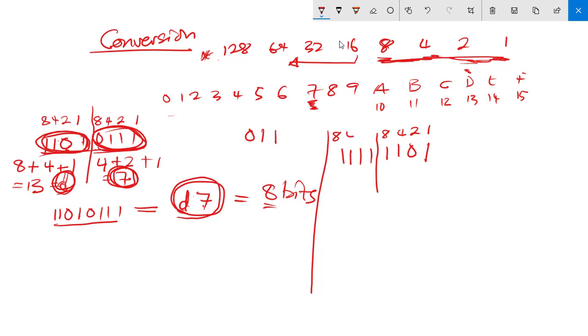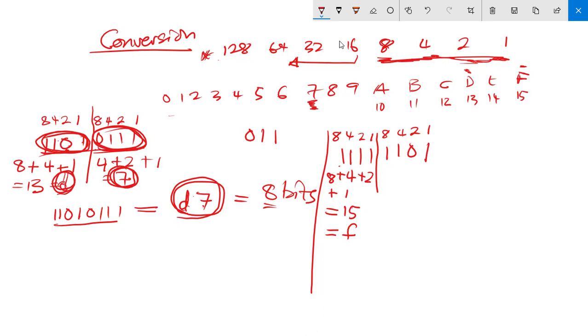Same here, 8, 4, 2, and 1. 8 has 1 under it, so we turn it on, plus 4 has 1, plus 2, and plus 1. We are adding everything here, totaling 15. 15 from our hexa table is F. So 15 is the same as F.